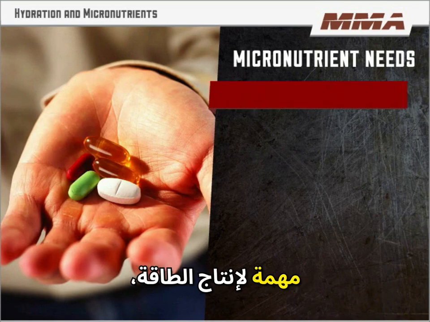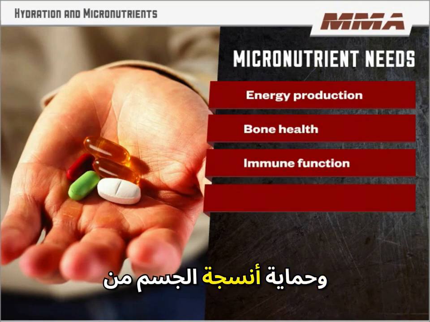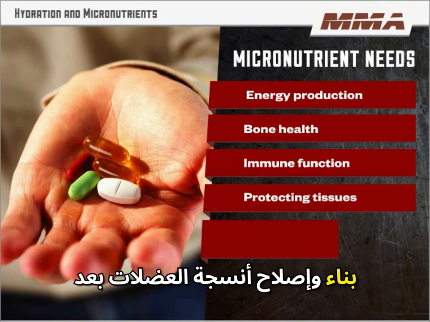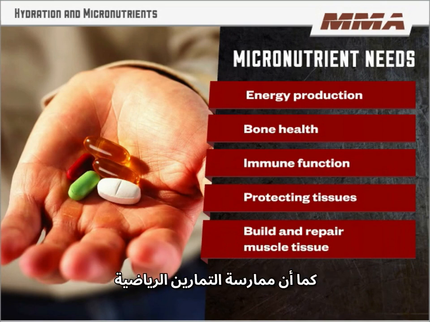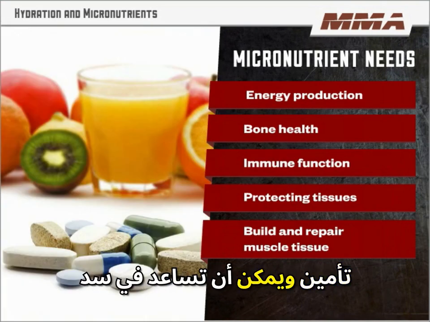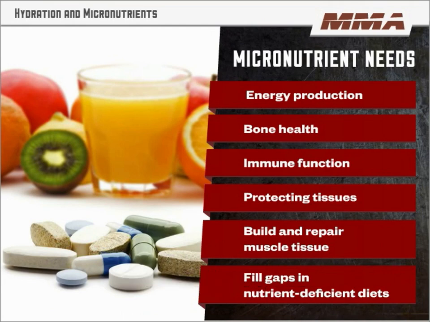Micronutrients are important for energy production, maintenance of bone health, adequate immune function, and the protection of body tissues from oxidative damage. Vitamins and minerals help build and repair muscle tissue following exercise, and exercise increases the need for them. A multivitamin and mineral supplement acts as insurance and can help fill in the gaps left by nutrient-deficient diets.